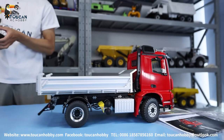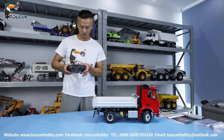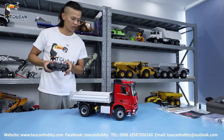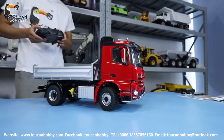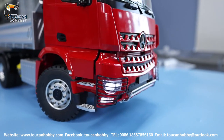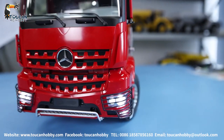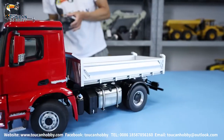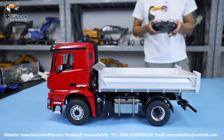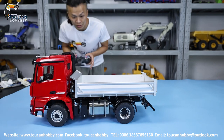Okay, let's turn it around. The first time you go driving backward, there will be a warning sound, and the second time you push the stick, it will start moving back. Okay, the turning lights. Okay, we will lift up the bucket to see.